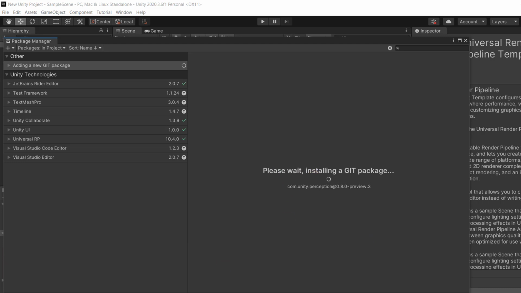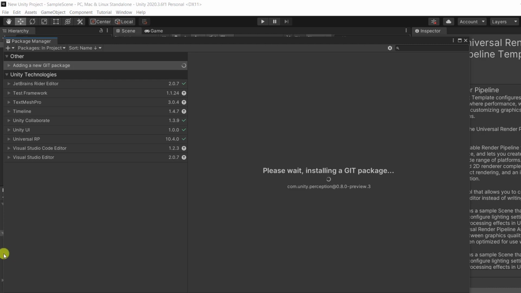This package, the perception package, will help us collect training data for our machine learning model. It is a Unity package that has to do with machine learning and how we can easily use it to collect and train our data and create our data model.